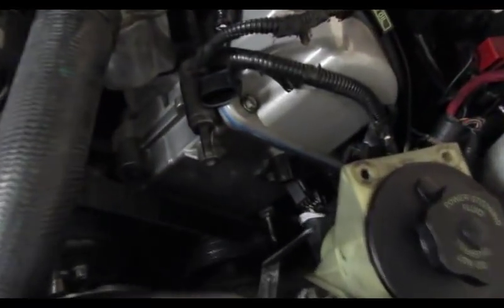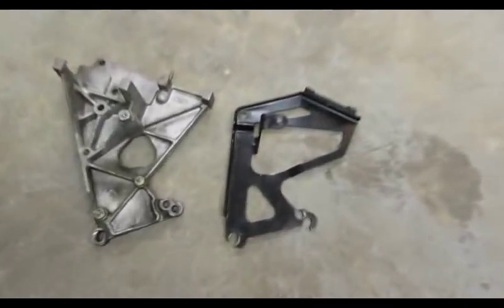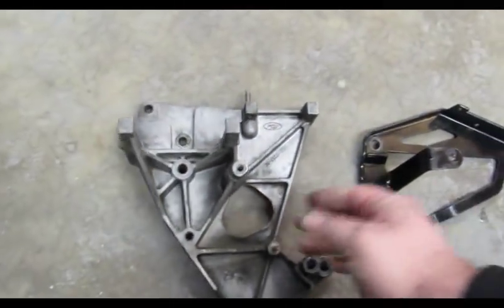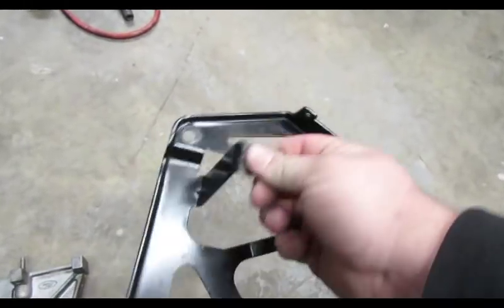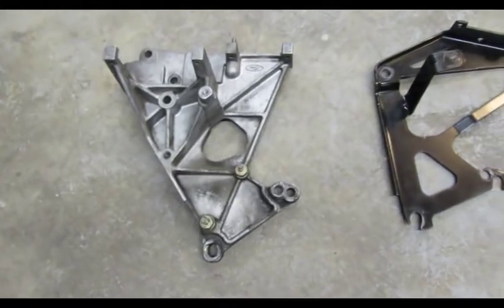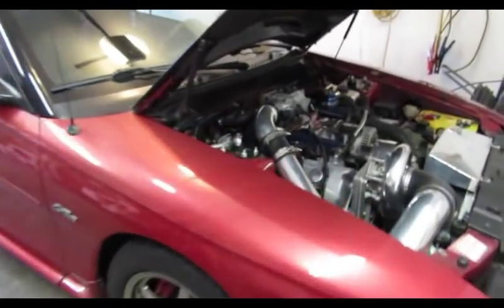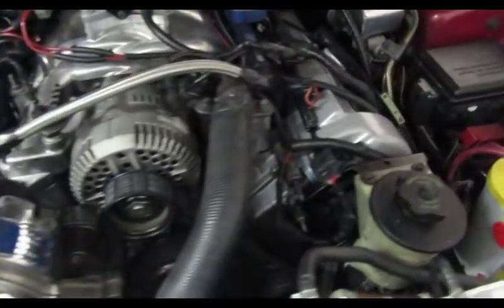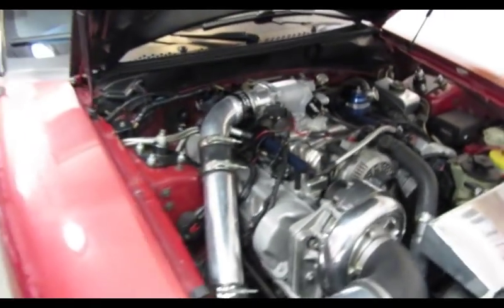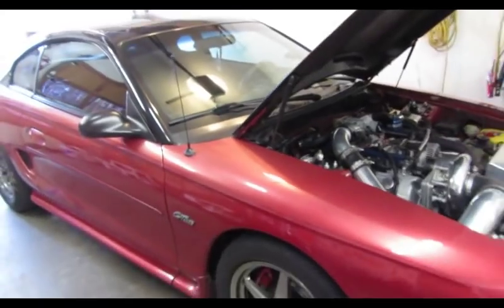Alright, I got the power steering reservoir bracket off the motor. Here's the difference. This one has the coil pack mounting, and this is the PI style one with a thin piece of metal instead of this big chunk of aluminum. Alright, so we got it all complete and the bracket put on. We're about to crank it up, back it out of the garage, and make sure everything's good.